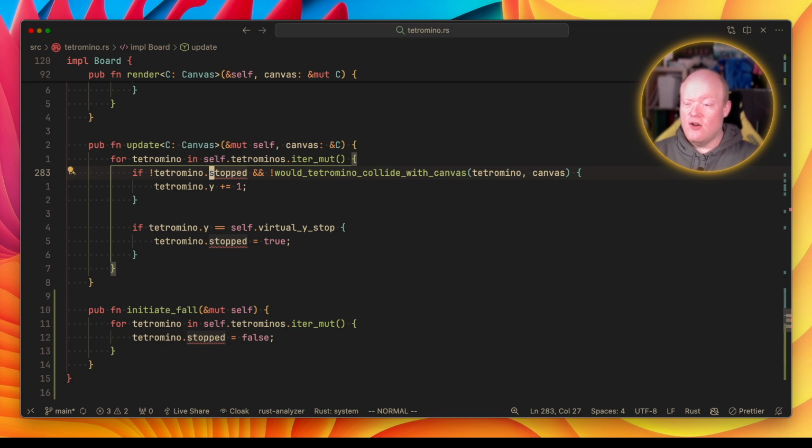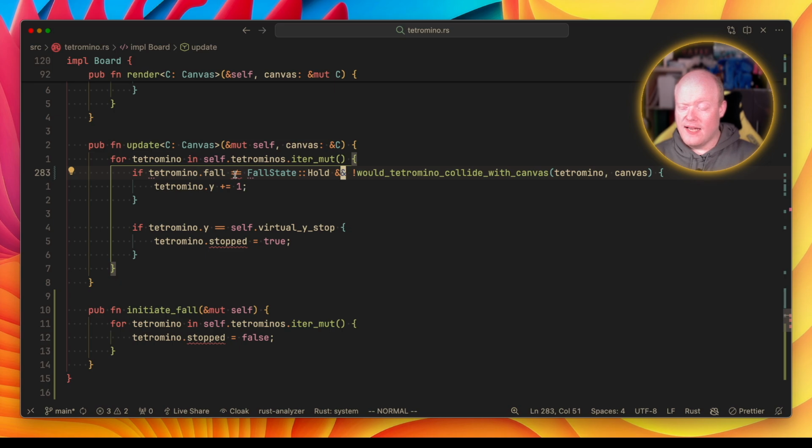When we are in the update function, I guess we will need something like if Tetromino fall does not equal FallState hold, and we are not colliding, then we want to advance.